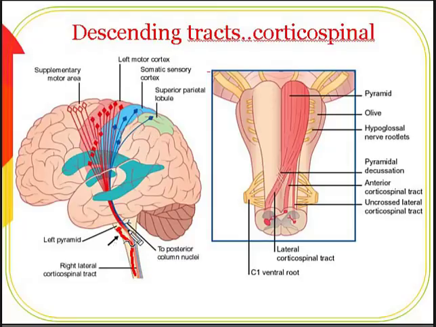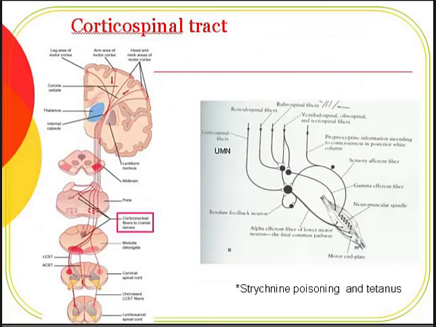So here we have these upper motor neuron fibers from the motor cortex or the supplementary motor area and so on. They're traveling down and pass through the internal capsule. As they travel down, they pass through the brainstem. You can see they pass through the midbrain, in the anterior or ventral aspect of the midbrain. Then they pass through the pons, again in the ventral aspect of the pons. And then they pass through the medulla, where they lie in the pyramid.